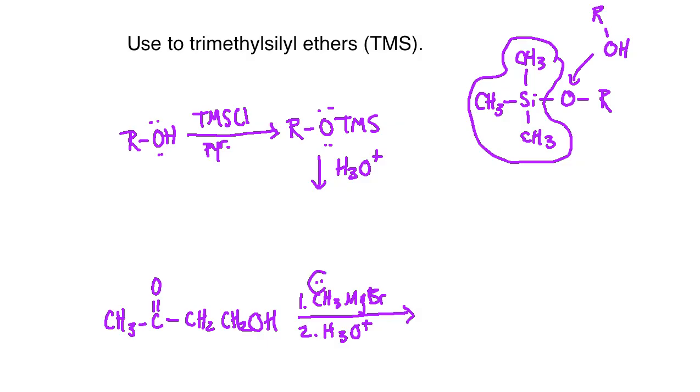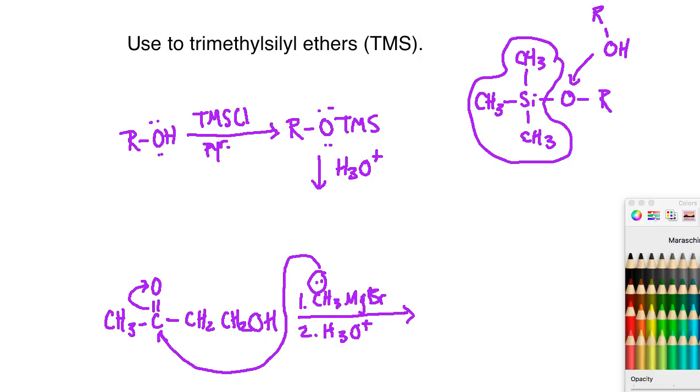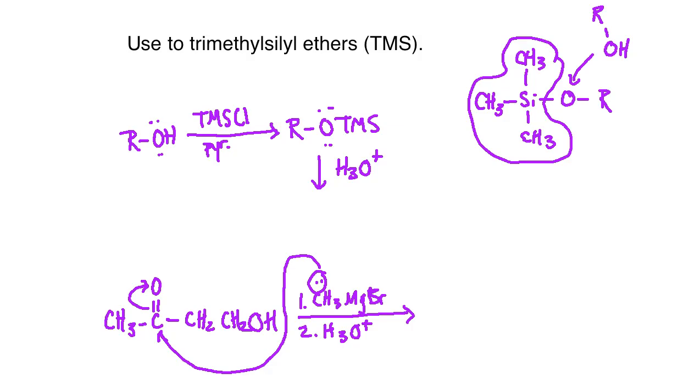So the behavior that I'm looking for, if you follow the purple arrow, is for an attack at this carbonyl and for this to open up. But when I switch over to this red arrow, this is what's actually going to happen. The alcohol is acidic enough that the Grignard is going to grab and take that proton long before it behaves as a nucleophile. And that's going to screw up the reaction. So I'm going to have a competing side reaction with the alcohol that I'm not looking for. I want the Grignard to go in and attack the carbonyl, not attack the alcohol.